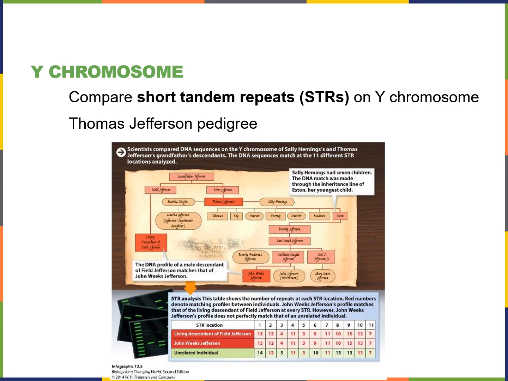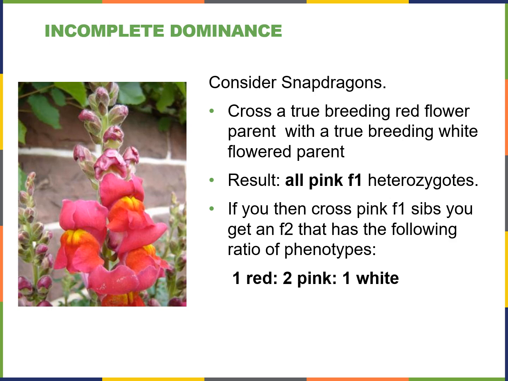So because the Y chromosome does not change, it is very likely, or we should say at this point known, that one of the Jeffersons did father those children. Was it Thomas? Maybe. Was it his brother? Possibly, right? The more likely scenario is obviously Thomas Jefferson did it. So that's kind of an interesting take on the Y chromosome.